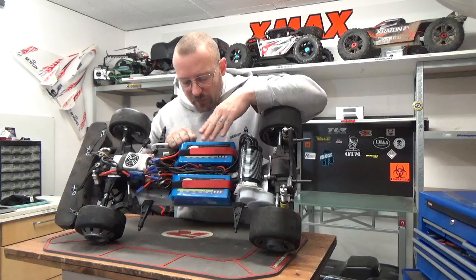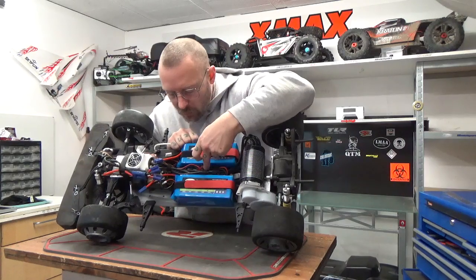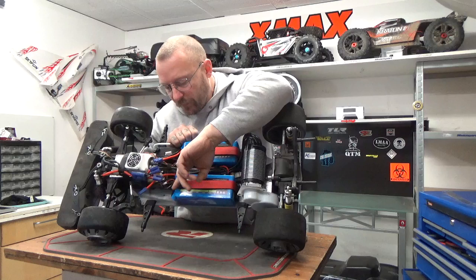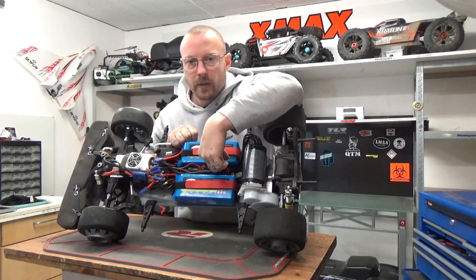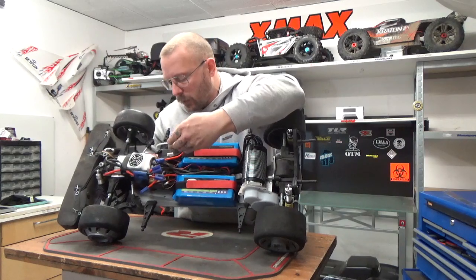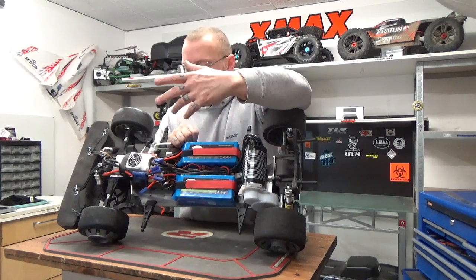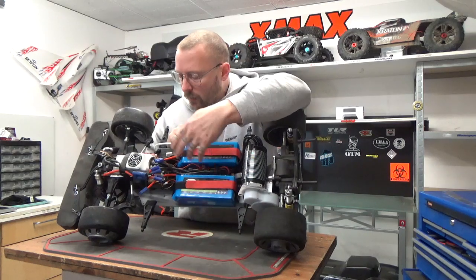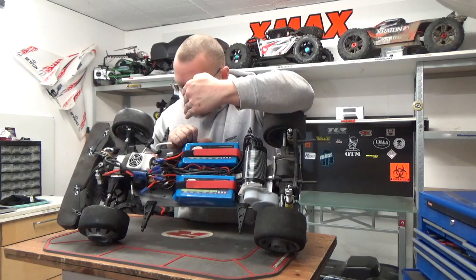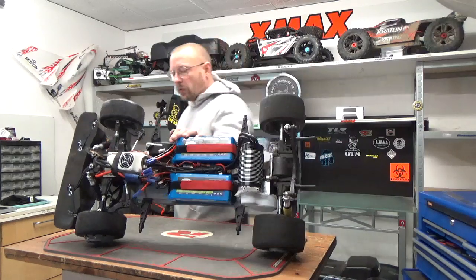As I said: 6S, 12000mAh, name-brand LiPo batteries, 90€ each. I also have a 3-cell battery for the BEC because I run a Castell CC-Back Pro at 7.4V. I love to have a slightly higher voltage on the BEC, because if you just connect a 2S LiPo directly to the receiver, you won't have a constant voltage — it starts high and then drops down and down, causing servo issues. So I use a BEC to make sure I always have a steady 7.5V. But that's just my choice, you don't need to do it.